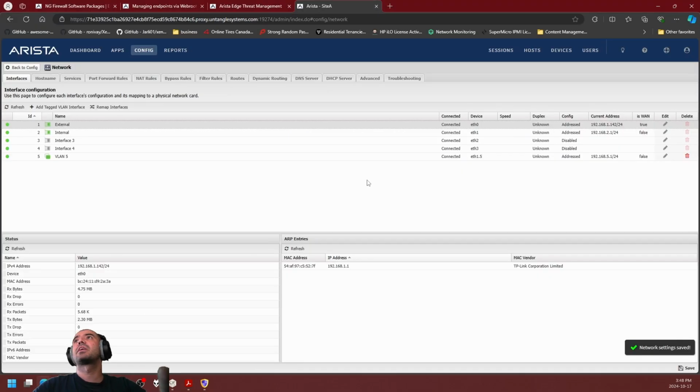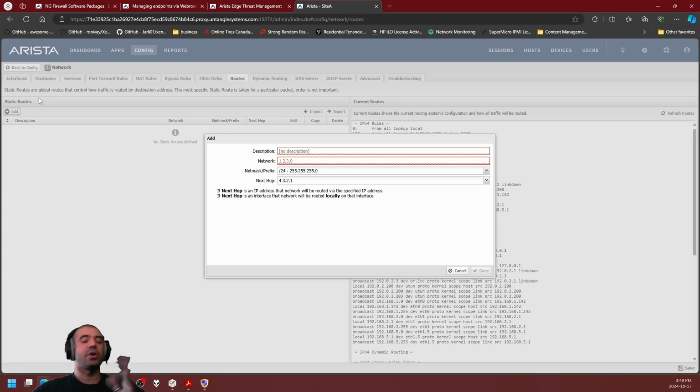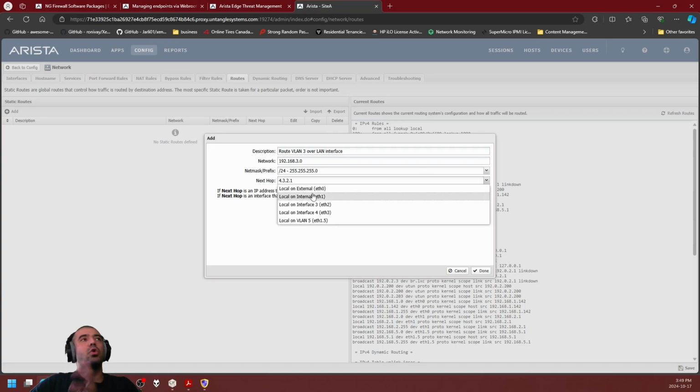So let's go back into the routes section and just create a static route. So let's do route VLAN 3 over LAN interface. And we're going to do 192.168.3.0/24. And the next hop is always going to be the physical interface that you're putting the LAN on. So in this case, because I'm putting it on the local area network interface, it's going to be the first internal interface, which is F1.